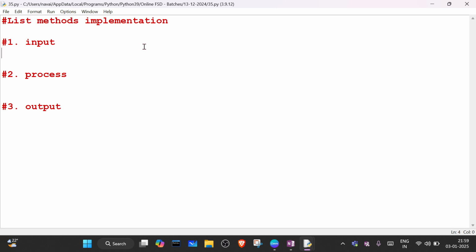So in input we have to apply list methods. So let's take input. We can take input from the user or directly we can give input, right? So for example, let me create a fruit list. Fruits, right? And let me write some fruits here.